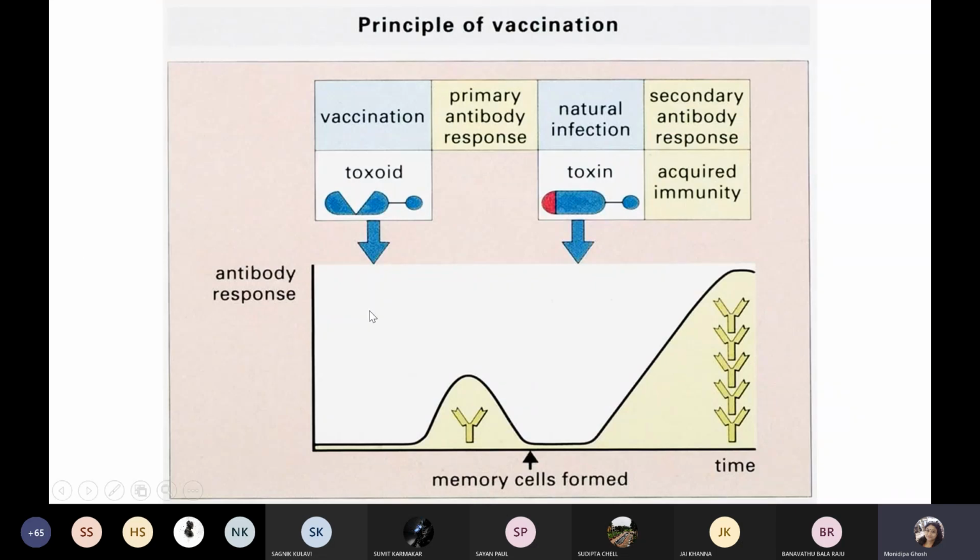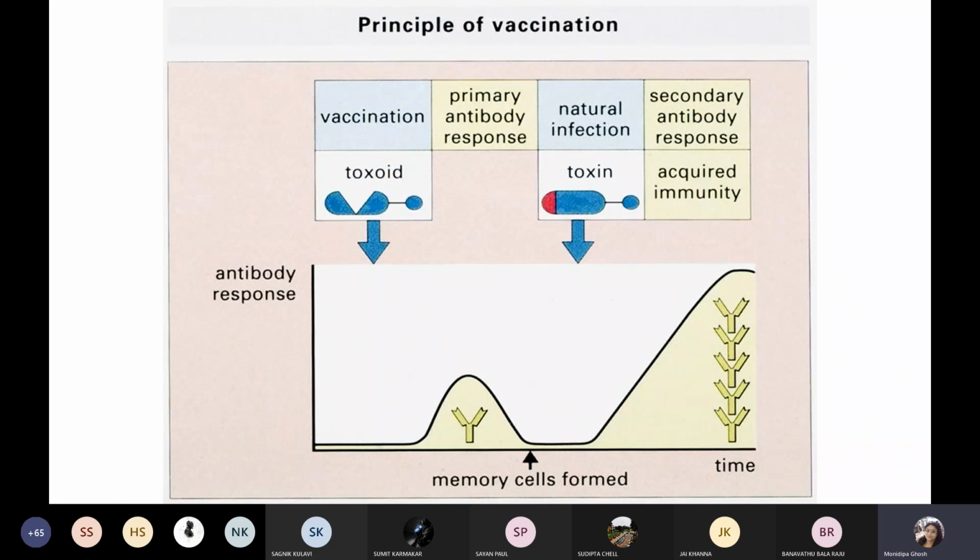The principles of vaccination, just go through this slide. The first dose of vaccination is given. This is the time lapse which has to pass to initiate the acquired immune response. The innate immune response instantly gives some response, trying to resist, but whenever the pathogen titer is more and the body can't deal with it by the innate response, then the acquired one will be initiated. The initiating time is called the lag phase. This is the phase where the body is in a vulnerable condition and no such immunity is developed.